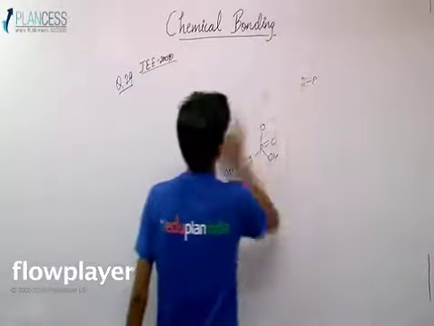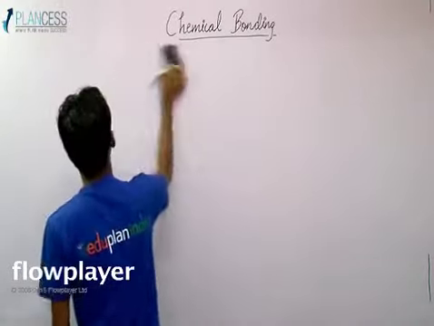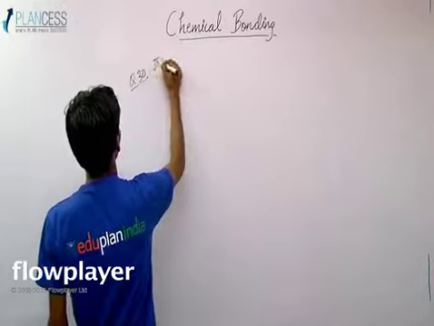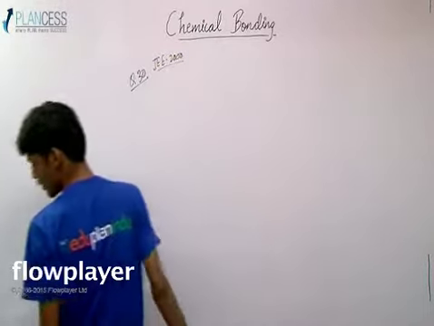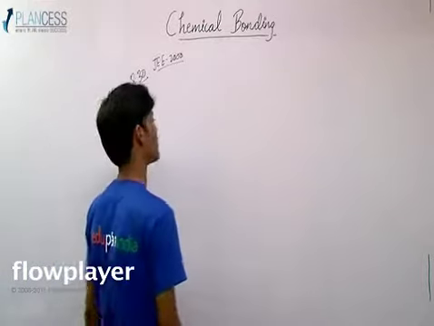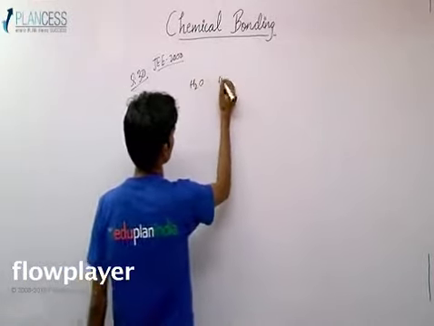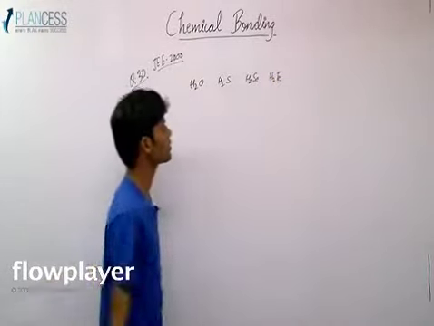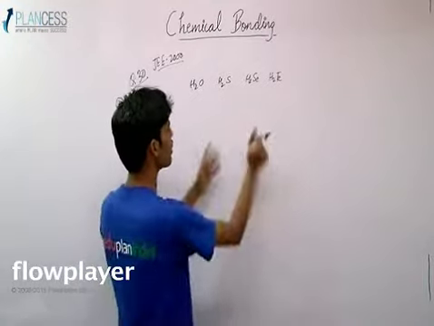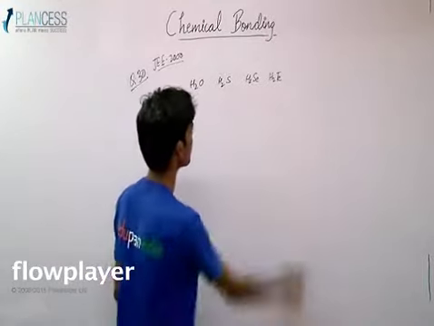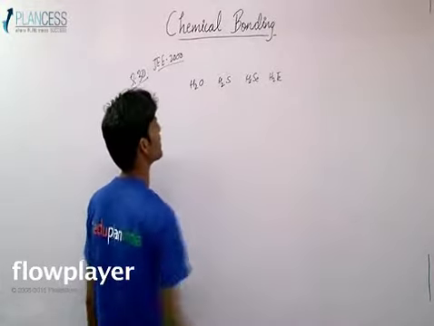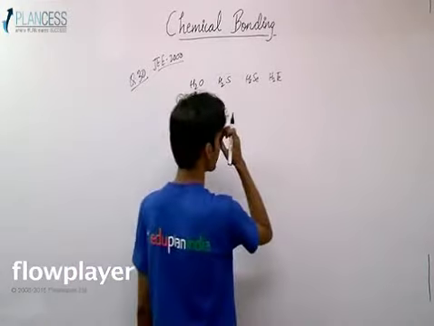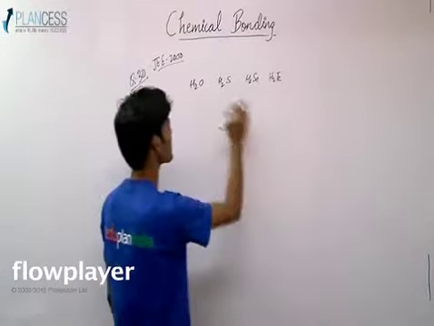The next question that has been asked in JEE is question number 30, and it was asked in JEE 2000 again. Amongst H2O, H2S, H2Se and H2Te, which one has the highest boiling point? The few points to be remembered are that boiling point is directly proportional to the molecular mass of the molecule. So the molecular mass of H2Te is greater than that of H2Se, which is greater than that of H2S, and the least molecular mass is of H2O. So definitely the boiling point of H2Te is greater than H2Se, greater than H2S and greater than H2O.